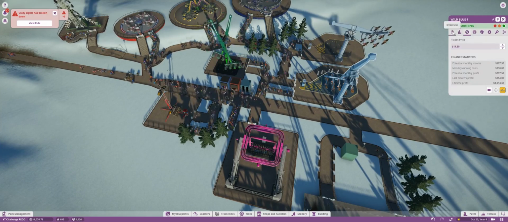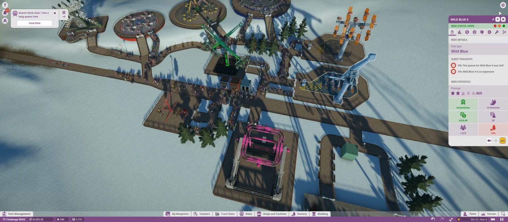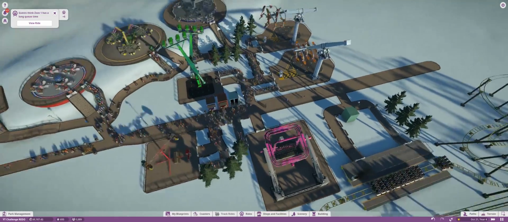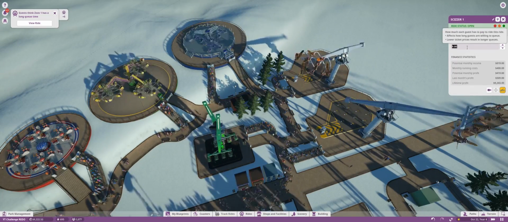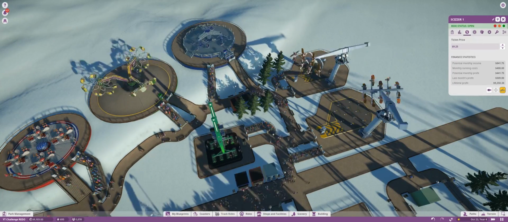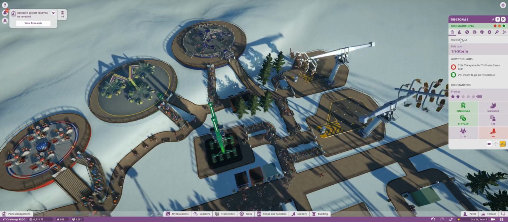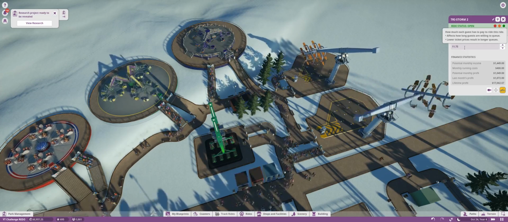Wonderful. Alright, so Wild Blue is still doing pretty well, even though people are considering that it's too expensive, but whatever. They're still riding it, so it doesn't matter to me. And let's see. Sizer is expensive, but the queue is full. So, I mean, I don't know what kind of crack they're smoking, but clearly it's not that expensive if you're riding it, okay? It's just not that expensive. This one's actually doing pretty well, so let's go for $11.75 on that one.